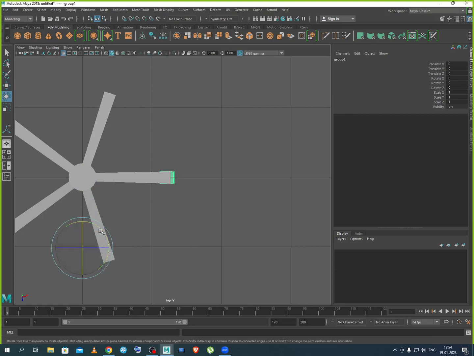So if I rotate now, see what happened? From that point it is rotating my wheel here. But this is not a correct position for me. The correct position is already taken, so I don't want to do that anymore. So what I do? Control D and try to rotate this one over here now. First copy. Done. Try to organize properly.